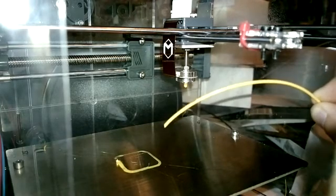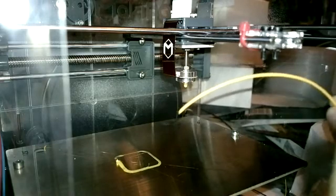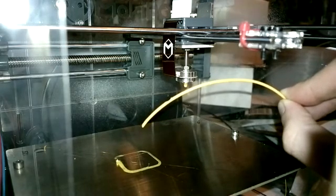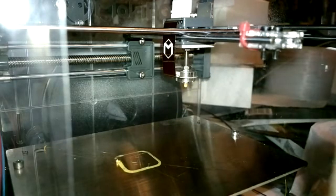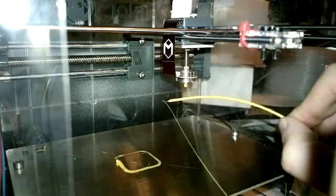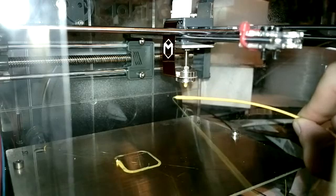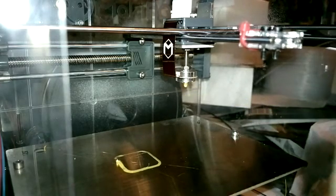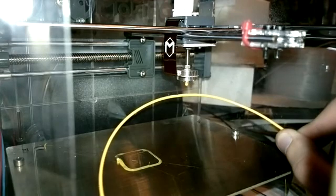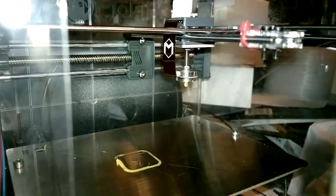Here's the filament. I don't know if you can see that — there's a little bite taken out of it on the end there. That was the end closest to the main spool. Here's the other end — you can see there's a bit sticking out of that, which I think is what happens when you try to retract the filament when it's still hot. And along the way, it's hard to see, but it's taken a few bites out of this along the way.